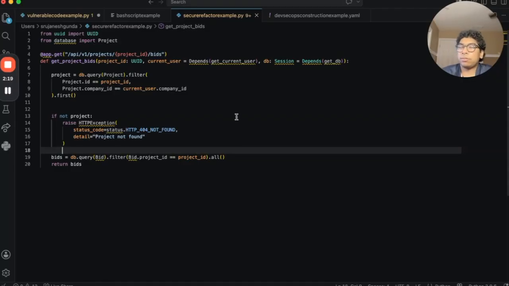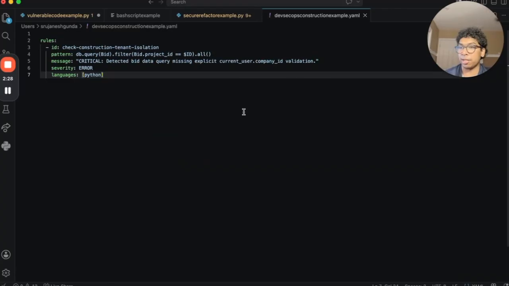Now, we want to scale this, right? So we have to include some sort of DevSecOps. And that's where the YAML file comes in. And here's a little bit of an example. We're going to use a CI/CD pipeline tool called Semgrep, where writing a custom linting rule will help automatically scan every pull request.